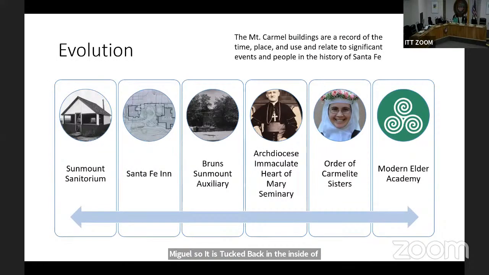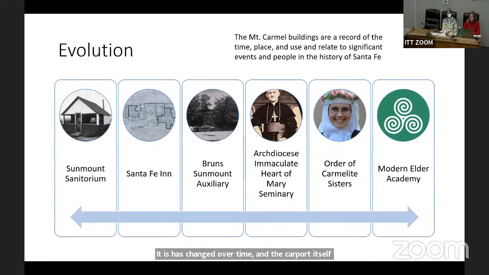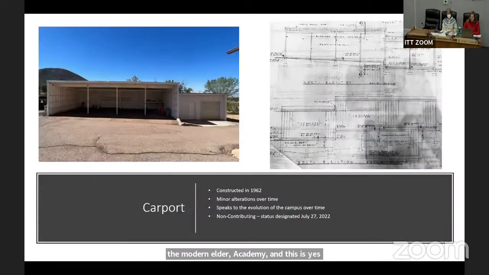Just a quick review of the evolution of the campus. It has changed over time, and the carport itself represents a change as well. Starting with the Sun Mount Sanatorium, to the most recent use, the Order of the Carmelite Sisters, they have sold that portion of the property to the Modern Elder Academy, and this is yet another adaptive reuse of the campus.